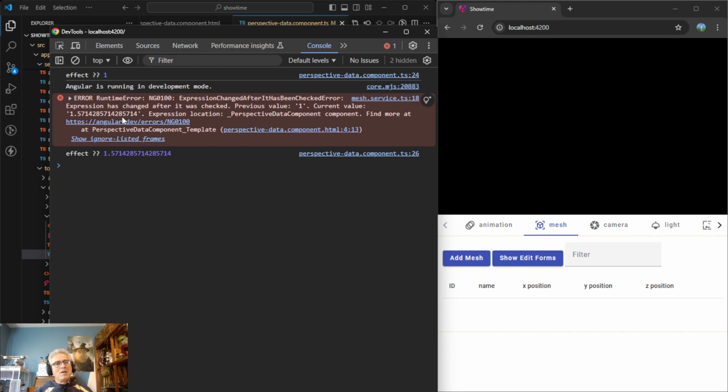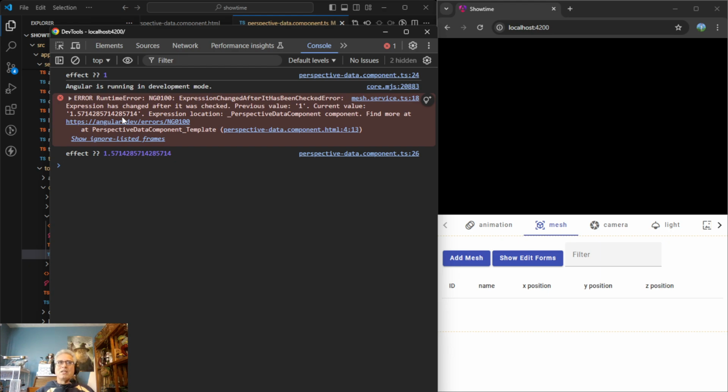But anyways, it's like, hey, this was one, and now it's 1.57. I never got a chance to draw it as one. Honestly, if you're a web developer, generally you don't care that that changed. But I guess it is kind of a red flag, like, are you sure this should be changing like that?